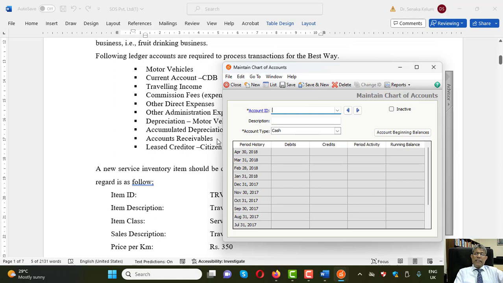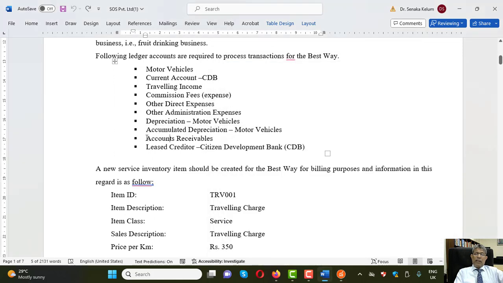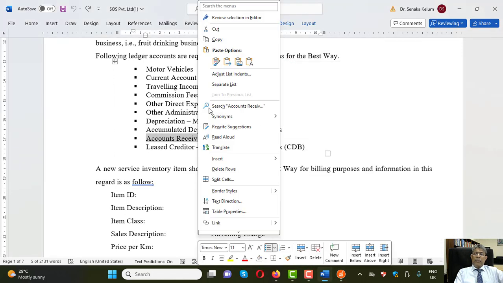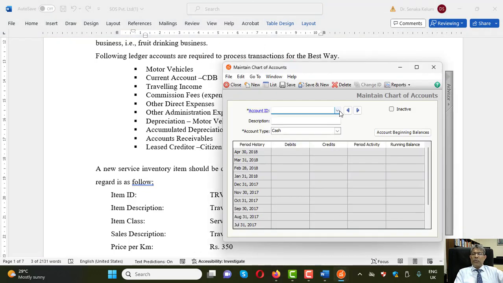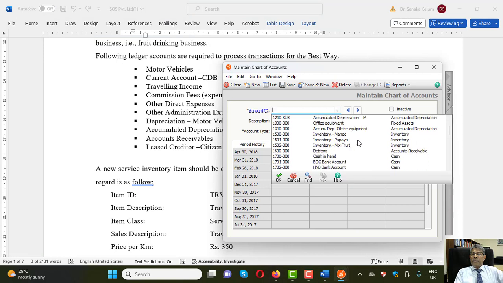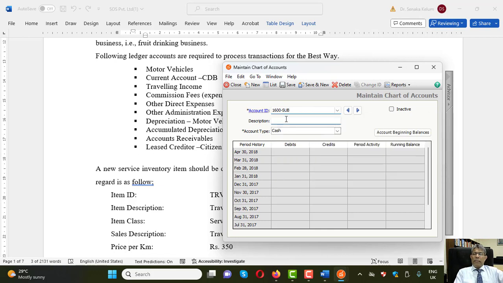Then we can see there's an account receivable account also, category of account receivable, debtors account, that also needs to be created within the same system. So we can go to the assets account, and currently we have debtors account 1600. So you can create the same thing, 1600 SUB, and your account name needs to be the account receivable, and also the type needs to be the same as account receivable, and save and new.